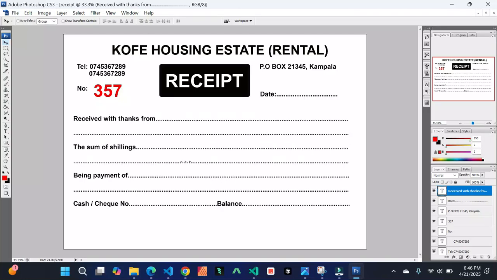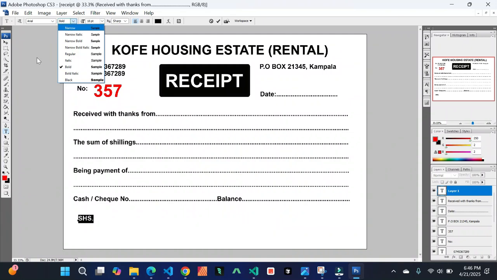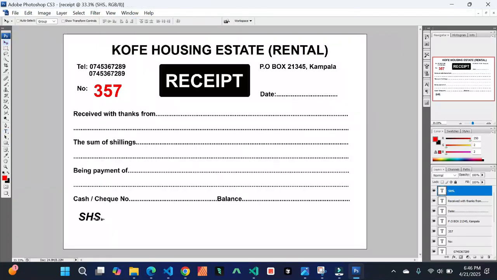So what we are left with is shillings. So I'll click on the type tool and then I'll type shillings. So if I want to use italic, you press Ctrl A and then you go up here, italic bold. Perhaps I'll go this. It's a bit slanting as you can see. Then I need to increase the size of the text, make it like I think 24, perhaps 30. Yeah, 30 will do. So you come and then put it around here.